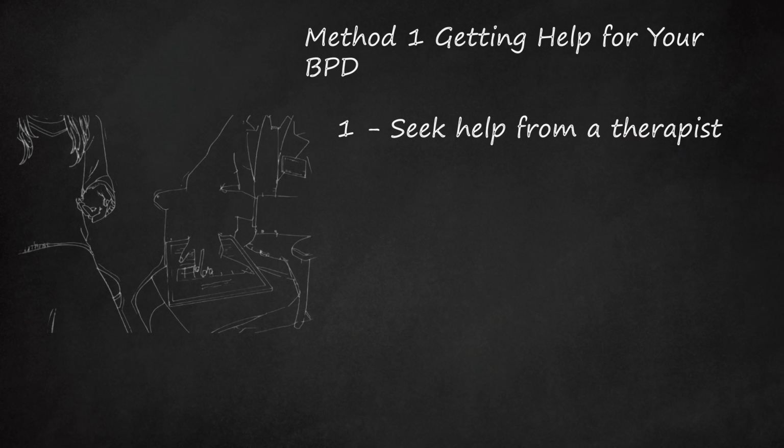Therapy is commonly the first treatment option for people suffering from BPD. Although there are several types of therapy that may be used in treating BPD, the one with the strongest track record is Dialectical Behavior Therapy, or DBT. It is partially based on cognitive behavioral therapy, CBT, principles and was developed by Marsha Linehan. Dialectical behavior therapy is a treatment method specifically developed to help people with BPD. Studies show that it has a consistent success record.